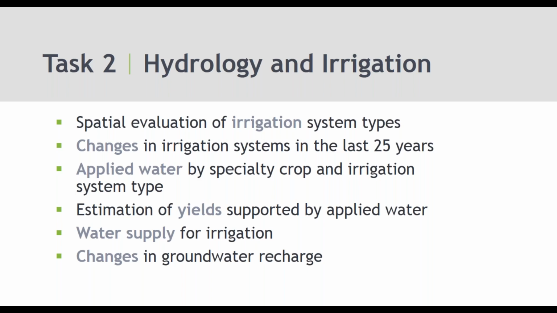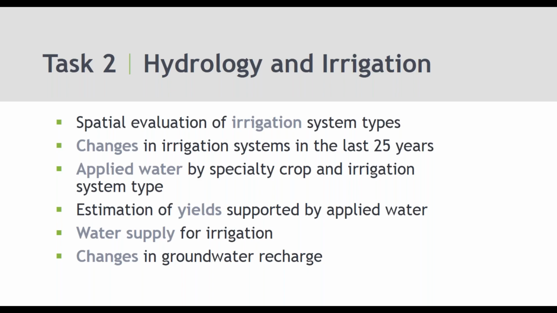Estimated applied water for each specialty crop was done within the SACOG region using the 2014 crop map or land use layer from DWR. And so that was calculated for each primary irrigation type. Applied water, of course, depends on both the crop's water requirement and the irrigation efficiency of irrigation systems. So we looked at crops and, of course, their predominant irrigation system types to determine applied water for each crop.